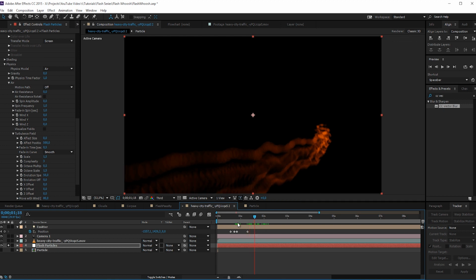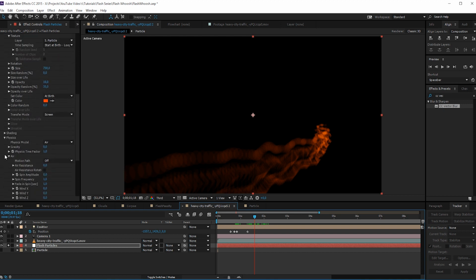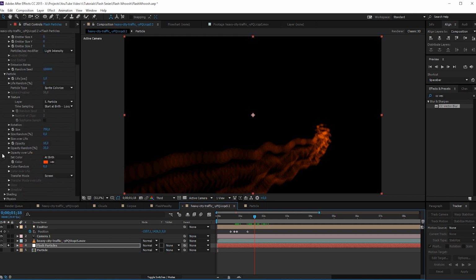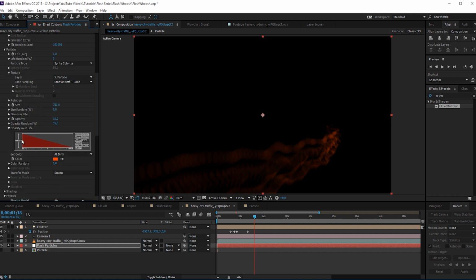Okay, so right over here we should make sure that our particles are going away, disappearing with the opacity. So we're going to scroll back up to the particle tab here and change the opacity over life. If we make this wider and make it ramp off, by clicking on this icon, it's going to get smaller over time. You can also draw something yourself if you want to make it look a lot longer, and then let's take off. So something like that might be a little bit better.